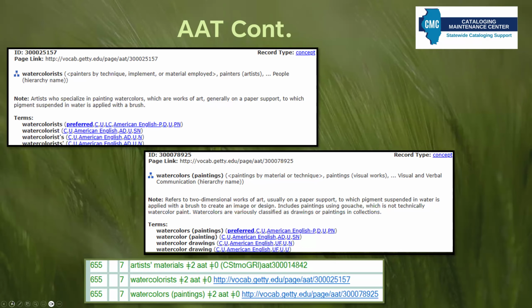I'm not sure why that was put there and why the heading wasn't formatted like the Getty website instructed, which is just subfield 2 with AAT, and then subfield 0, and then the page link that shows up in the record for the subject.